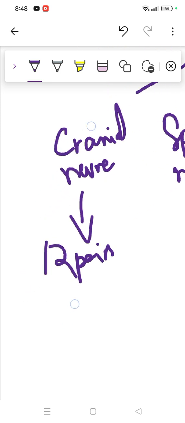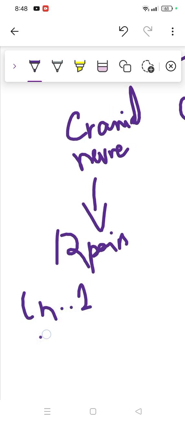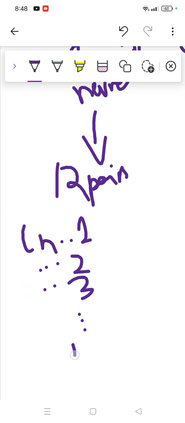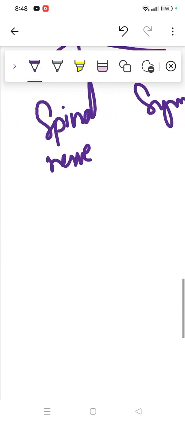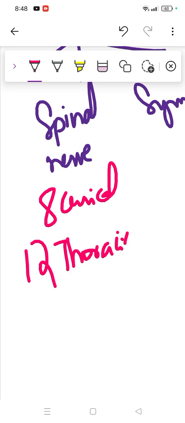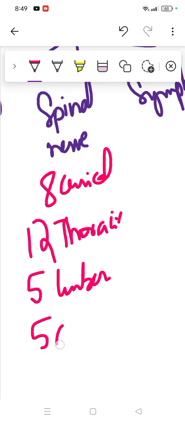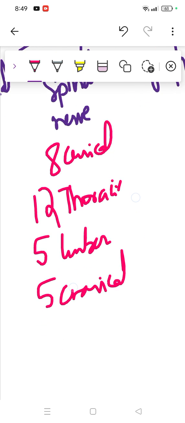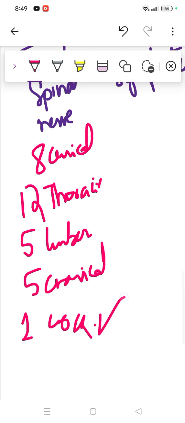Here comes the cranial nerve. Again we have 12 pairs. Like what? We have cranial 1, 2, 3 and continue till 12. That's the cranial nerve. Then the spinal nerve, which is again divided into a few regions: 8 cervical, which is the posterior part. We have so many pictures on Google, I forgot to add any. You can check: 12 thoracic and 5 lumbar, 5 sacral if I'm not wrong. Then the last is 1, which is the coccyx, which may have another name, but we consider it a coccyx. So these are all 5 terms.